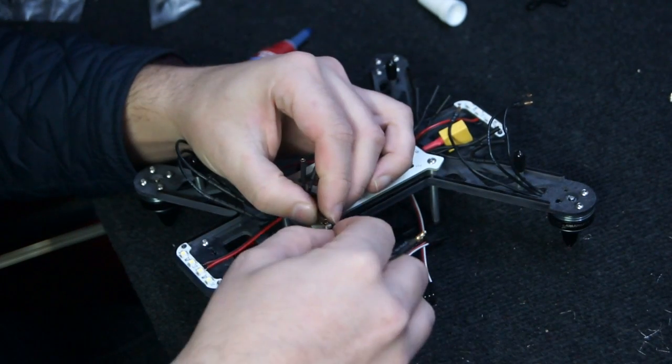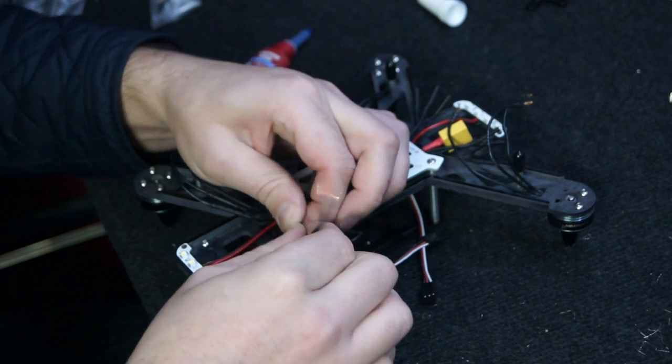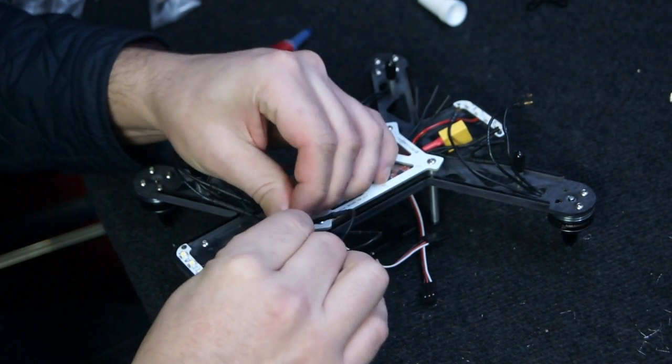Now connect each of the wires from the motors to the three cables coming from the ESCs. It doesn't matter which order you put these in, as we will change these later on.